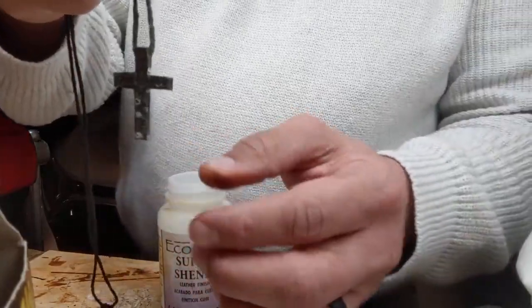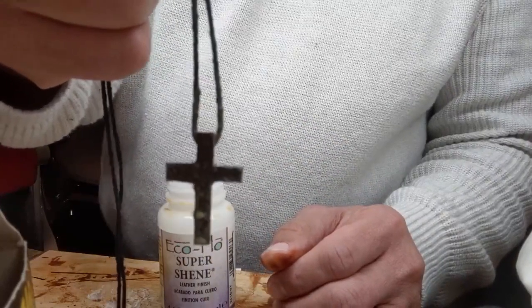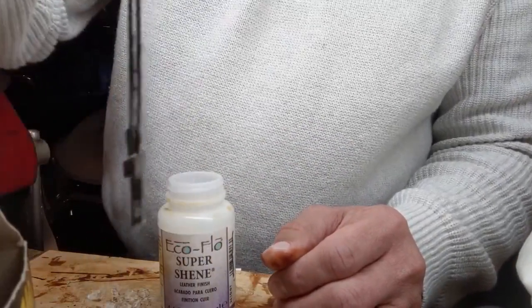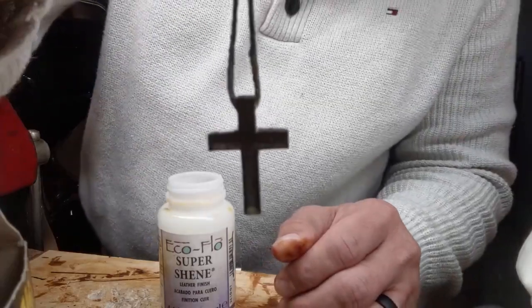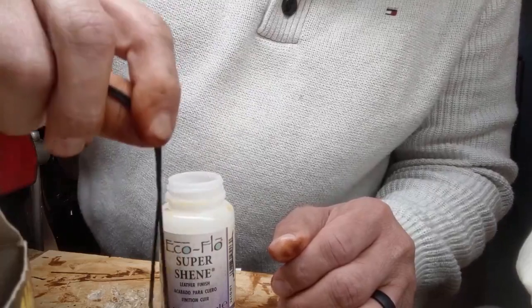Alright, and it comes out all bubbly and stuff. That's okay. The bubbles will pop and soak into the cross. Oh, I'm showing you guys the back of the cross. My bad. And that's how you make a cross.